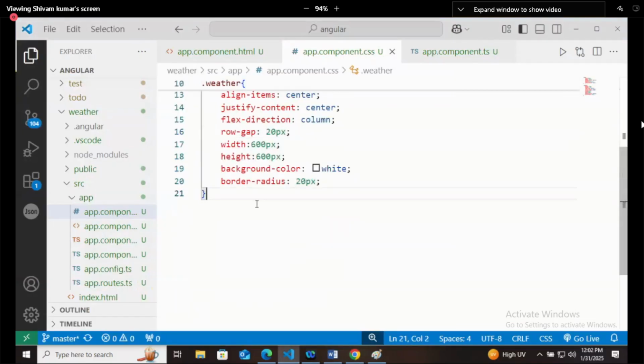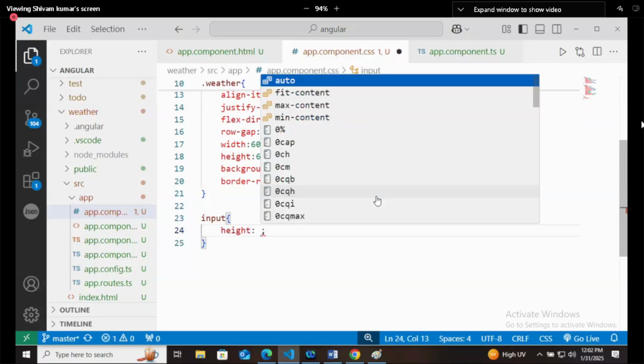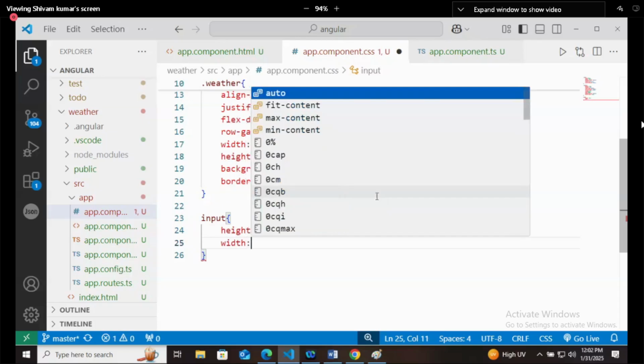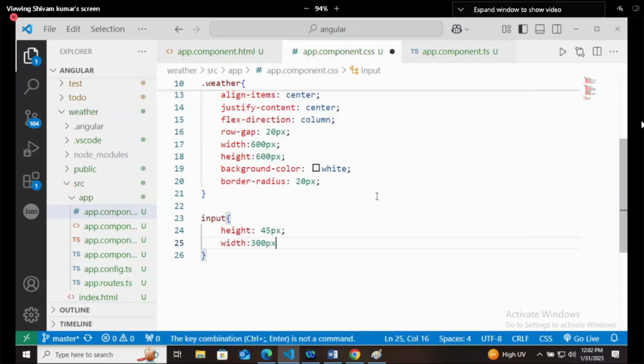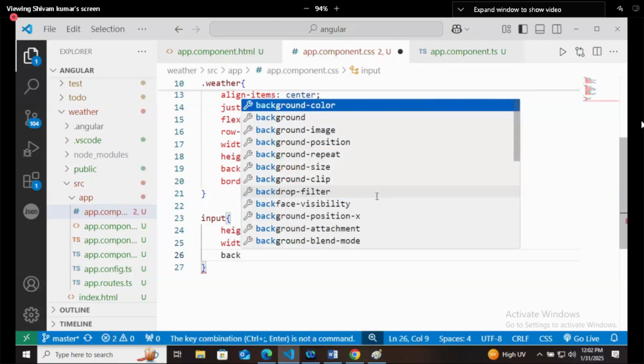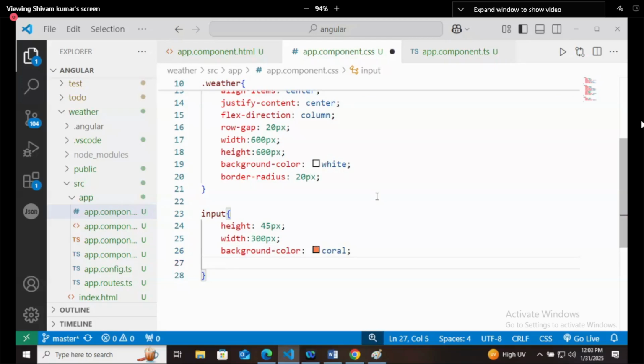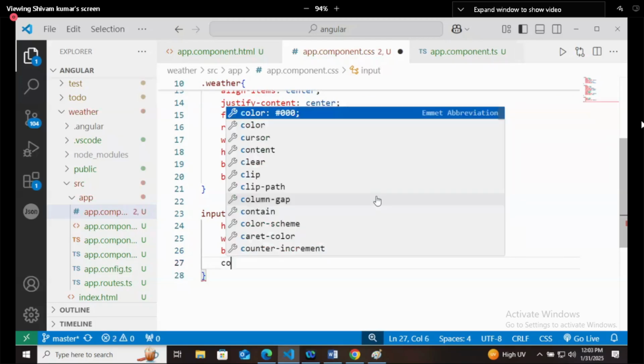We will design the input box, and to the input box, let's give it a height of around 45 pixel and width of around 300 pixel. Its background color will be coral and its text color will be black.